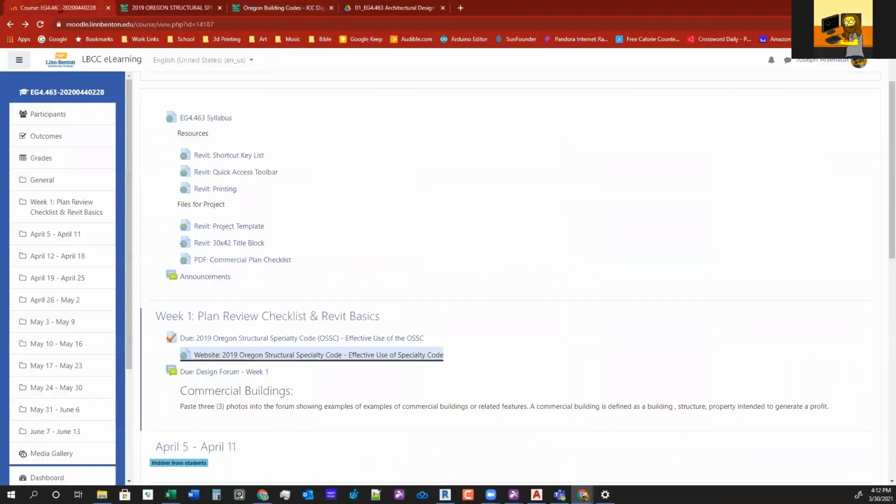Alrighty, so that's kind of the basics of this. We're going to start modeling a commercial shell and core building, and later on, if we have time, we might add some tenant improvements in there to give you an idea of how they would have to reference the tenant improvement drawings. They'll have the core and shell that we've already done, and then you'll add the tenant improvement plans on top of that.